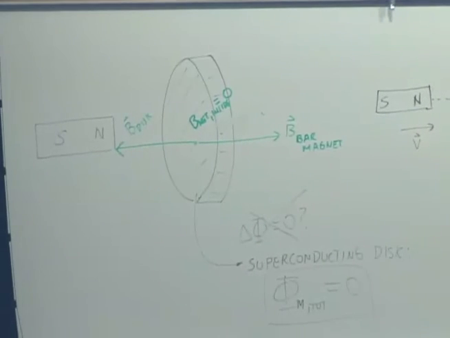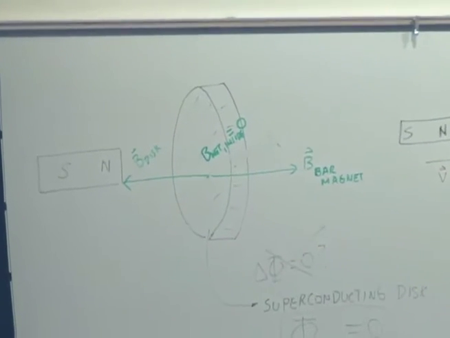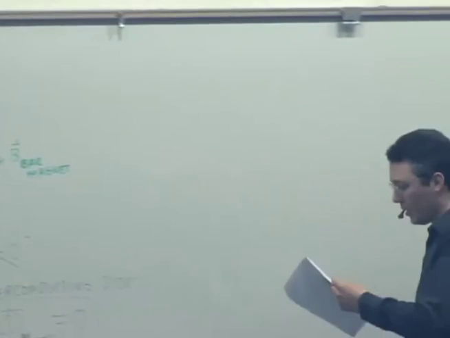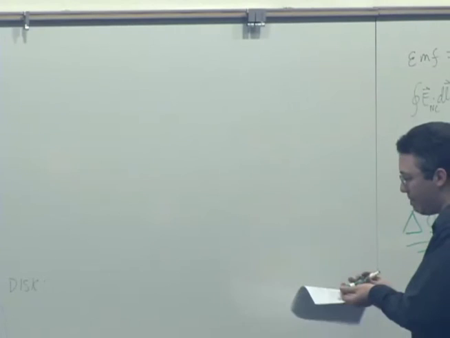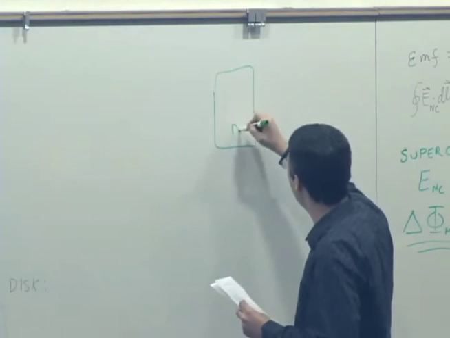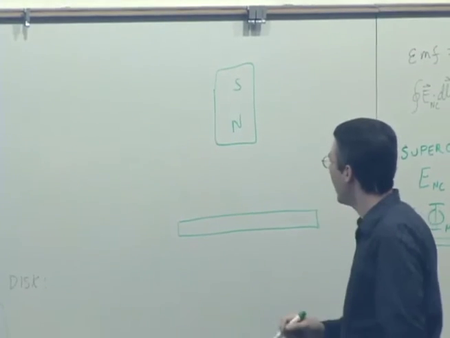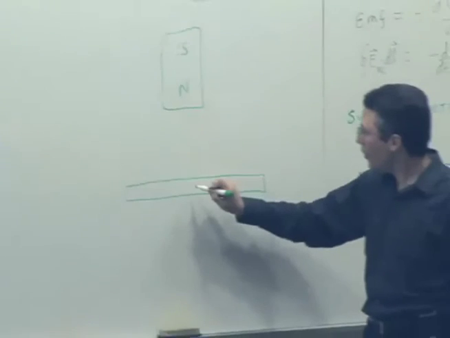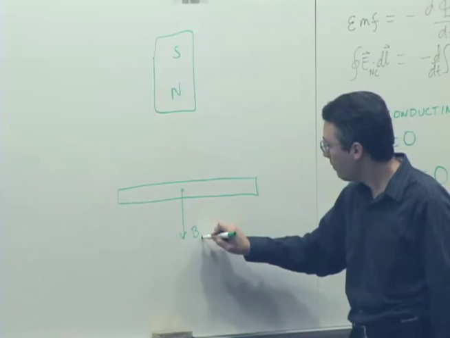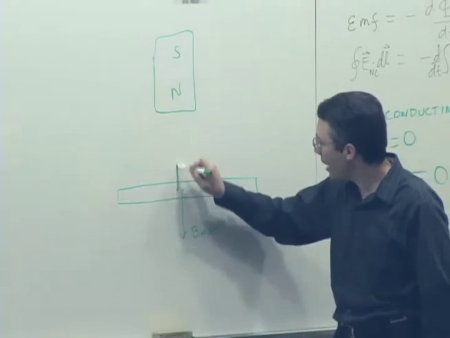And that's kind of interesting because some really strange things can happen. Let me draw our disk again in a slightly different picture. Let's say again, let's draw the North Pole like this. North Pole down, South Pole up. Here's the disk. Okay. So the North Pole creates a magnetic field pointing down that way. B of the magnet. B of the disk has got to be pointing up.